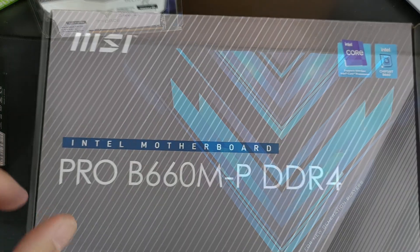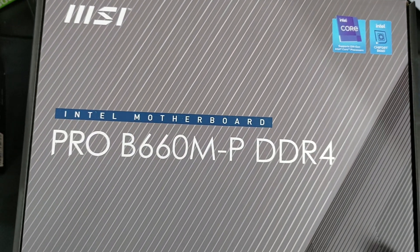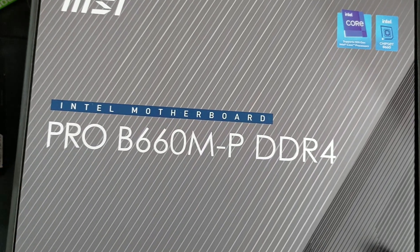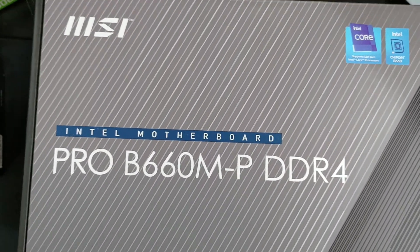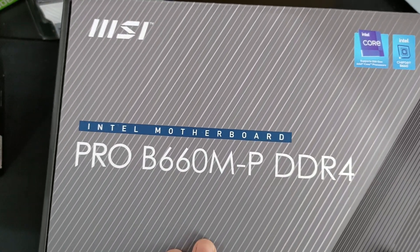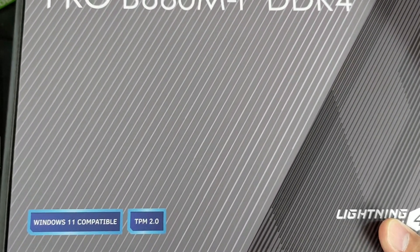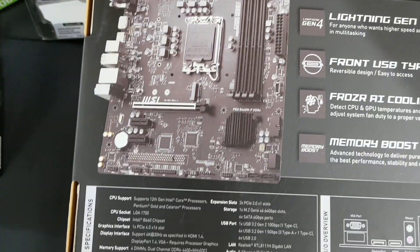As for the motherboard, I opted to use MSI's Pro B660M-P. This is just a DDR4 model. If you're after higher DDR speeds or DDR5, you'll have to get a more expensive motherboard. And since we're working within a budget, going for a DDR5 motherboard means you also have to buy DDR5 memory sticks, which cost a bit more. This will do since we're just working with an i3 12100F — it's more than enough. It is Windows 11 compatible with TPM 2.0, so you'll get the prompt to upgrade for free. It has four memory slots and support for an M.2.